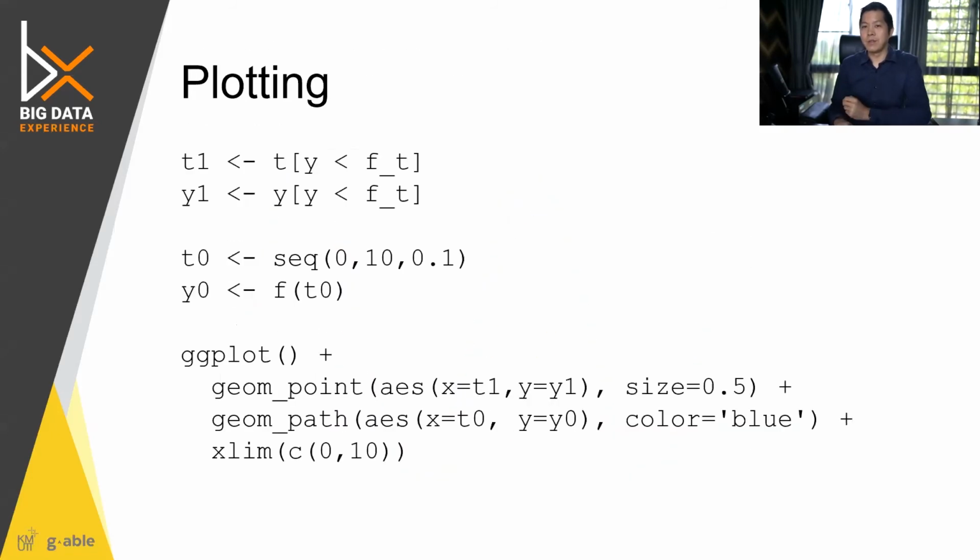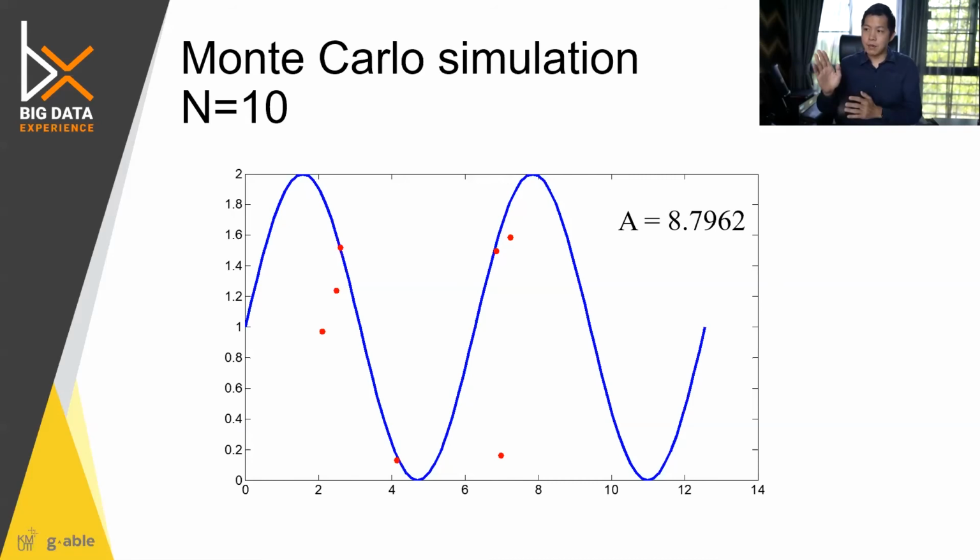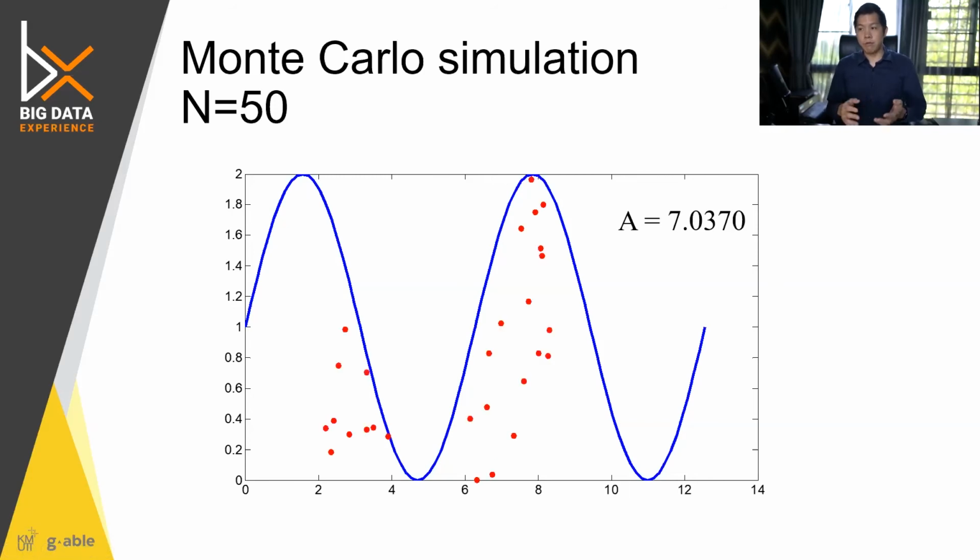Right. So you have the code, you can modify it first. So let's take a look at what happened in that. Okay, if I use n equal 10 for the graph and then for the point here, I got the area under the curve equal 8.27. So this is just for one time trial. 8.7962 and got the points here under the curve, right? If I increase the number of n to 50, right, this becomes 7, right, close to 6.28, and you get the point here under the curve and the point above the curve as well, actually, but they don't show here.